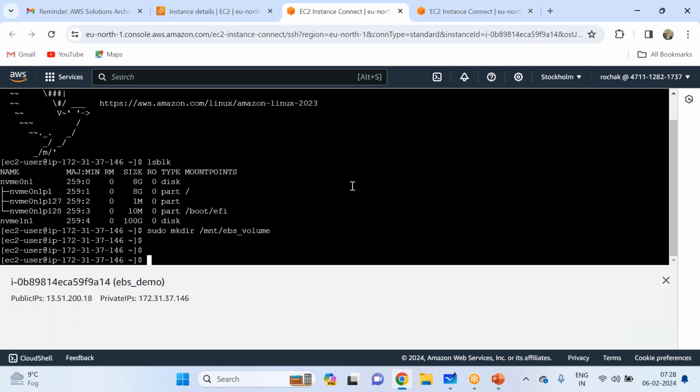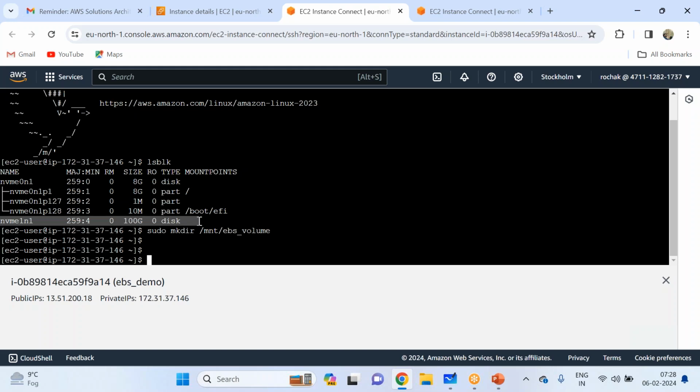I'll tell you an example. When you attach an external hard disk to your laptop, a device name will be created, for example, E drive, F drive. Then only you know how to copy the files to your external drive, right? Now you know this device has 100 GB, but where you are going to write the data, so that it is going to be copied into this EBS volume.